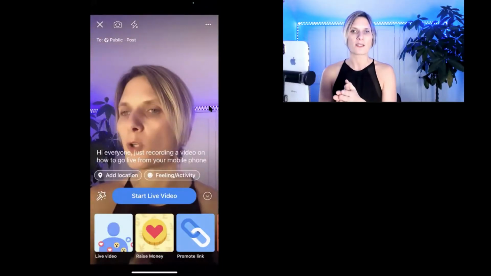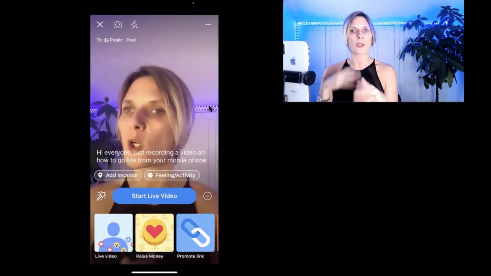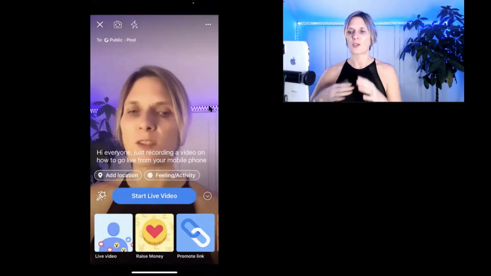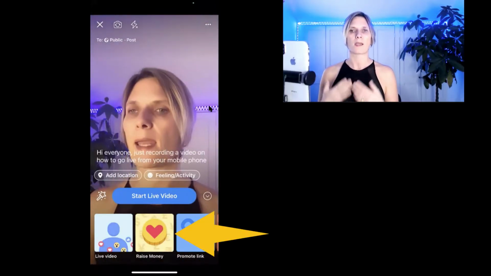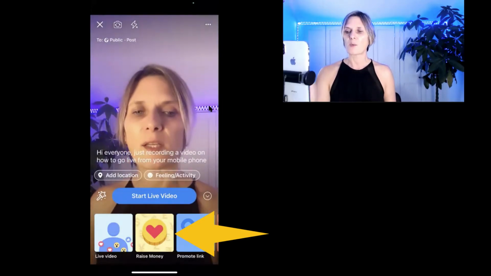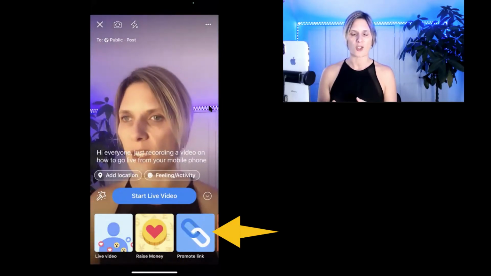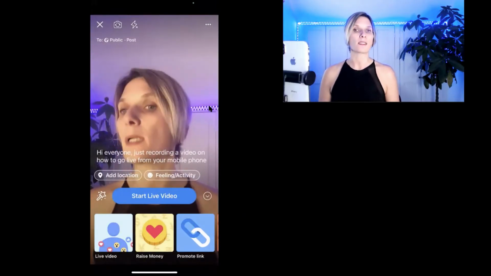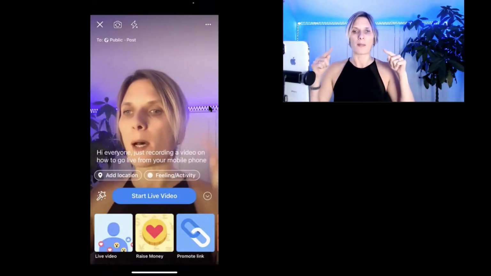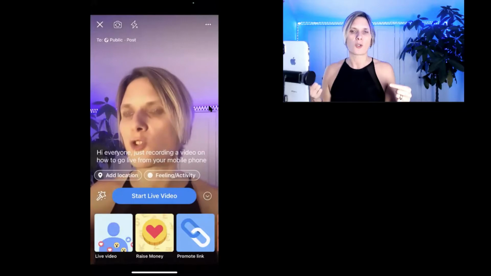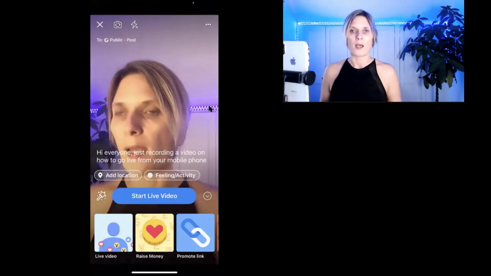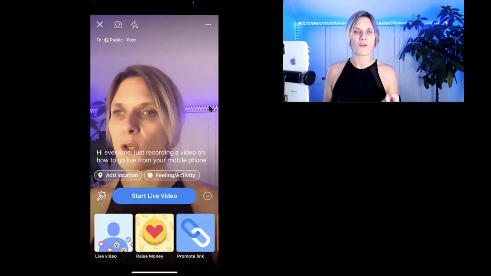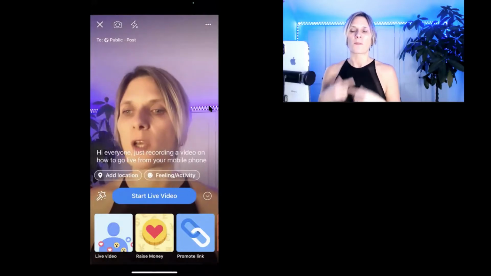So once you've had a little look at some of the filters, there are some other features that I just want to quickly go over, but I'm not going to activate today for the live. The first thing is raise money. You can actually link your live stream to a charity or a fundraiser. And the other one is the promote link. This is an advanced feature which you should get used to using even when you just start out with your live, because it enables you to have a pop-up link come up like a call to action whilst you're live to get other people to go somewhere during the live. So you might want them to subscribe to an email, or you might want them to jump into your Facebook group or sign up for a challenge. So you've got that option as well.